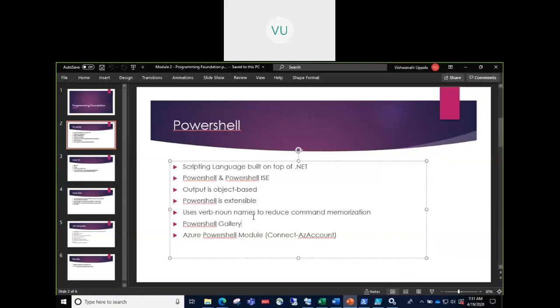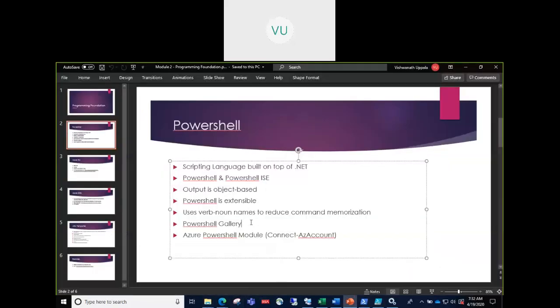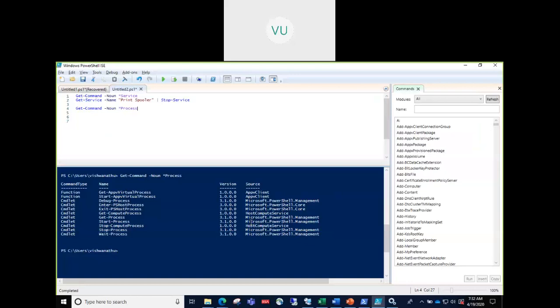So that is noun and verb, and then we have the PowerShell Gallery. Now, what is the PowerShell Gallery? If you have used NuGet packages in your development, .NET development, or any development for that matter, it is similar to that only. PowerShell has its own gallery where you can import some commandlets.